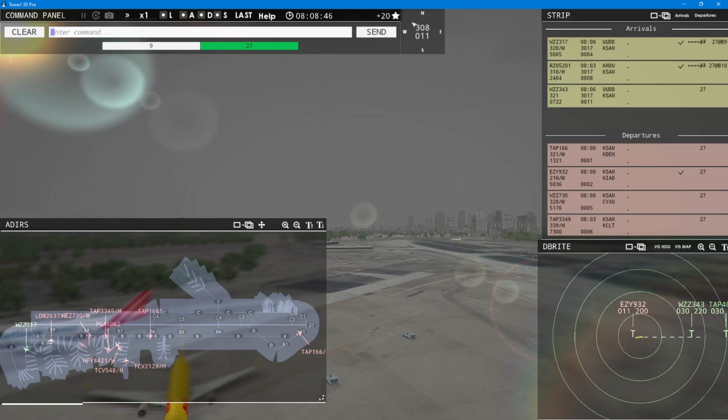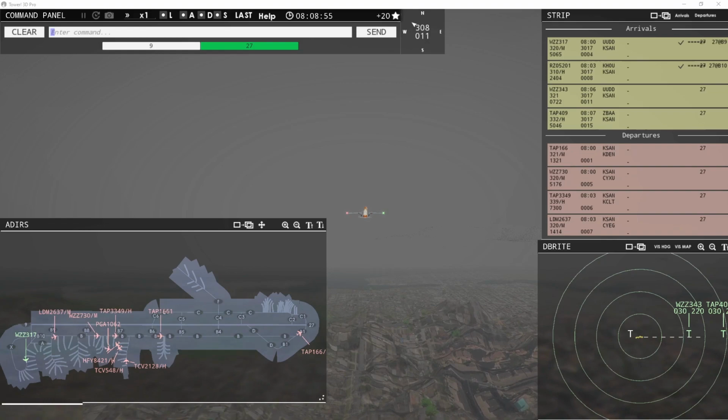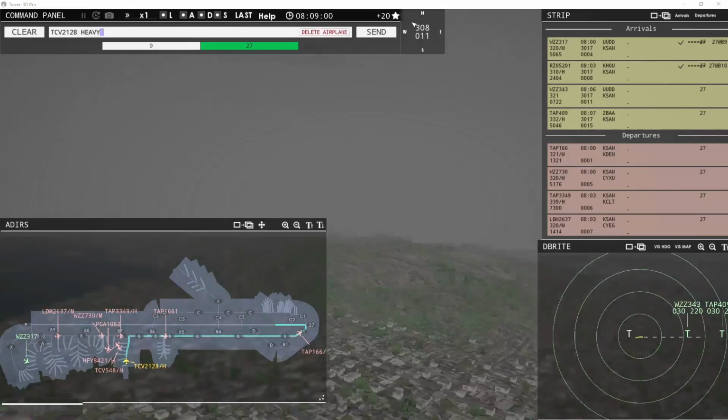Easy 9032, contact departure. Contact departure. Good morning, Easy 9032. Tower, Air Portugal 409 heavy inbound runway 27. Cabo Verde 2128 heavy, continue taxi. See, continue if I can taxi, get him out of there, Cabo, before Loader motion comes in.